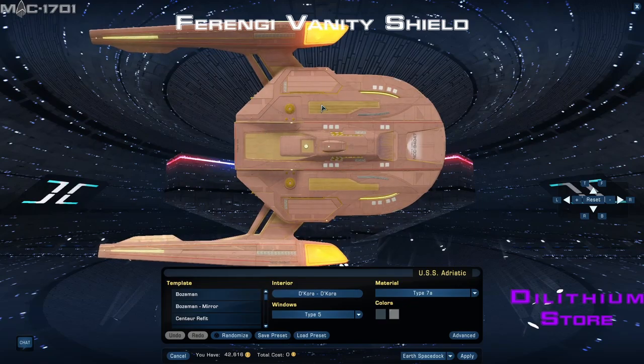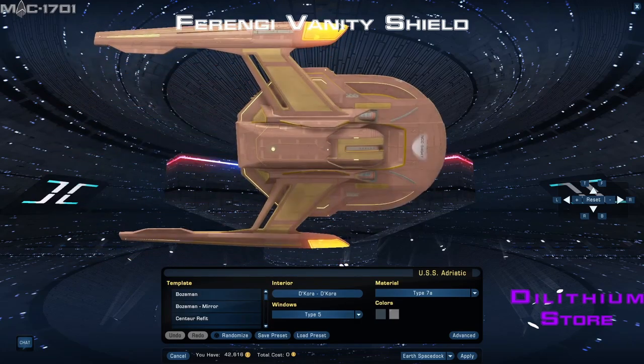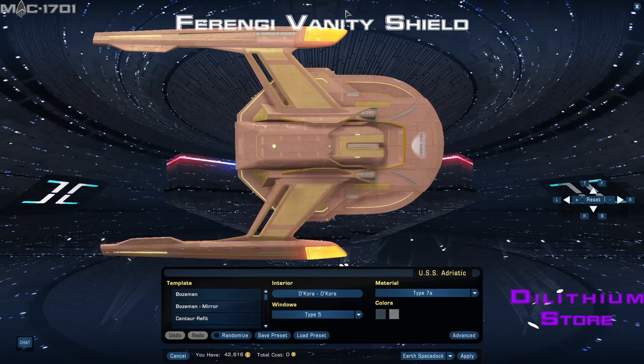Let's look down, we can see that gold shading. We've got the yellow illumination here at the sides. Some more of that rivet pattern there. And we'll get the same here on the underside.